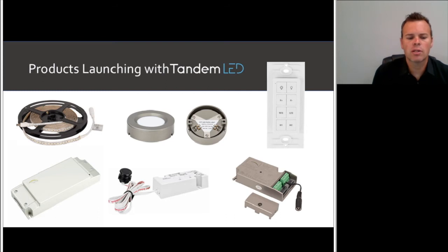Another nice feature is if you look here in the bottom image, we've got an inline receiver. This gives you simple control, so you don't have to have an RF remote. You don't have to have Wi-Fi or internet. You just connect that to your power supply and to your TandemLED lights, and now you can have a preset color temperature and a preset brightness that you can just use a regular wall switch on the wall, or you can use the optional WAV sensor that plugs into it to turn that preset light on and off and mount that to, let's say, the bottom of a cabinet somewhere. So a lot of innovative products that give you full versatility.